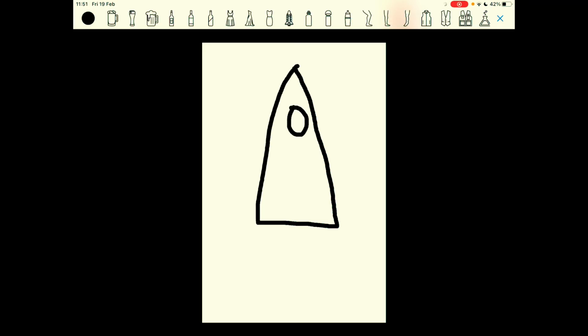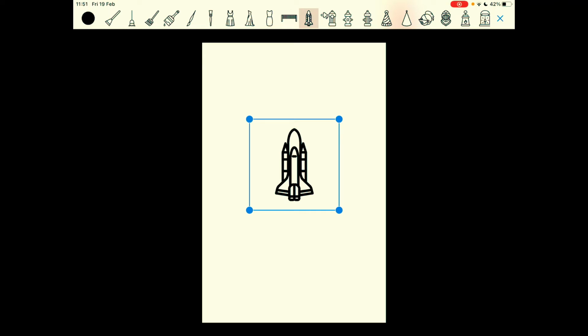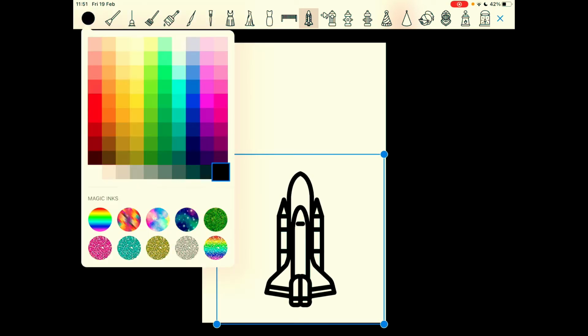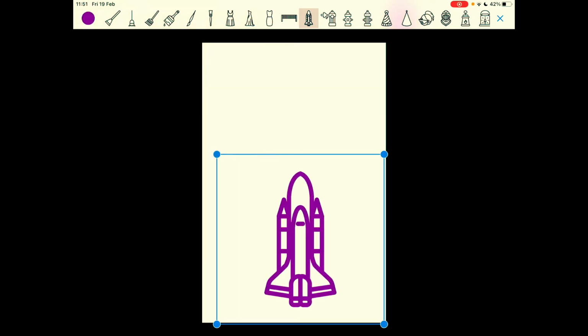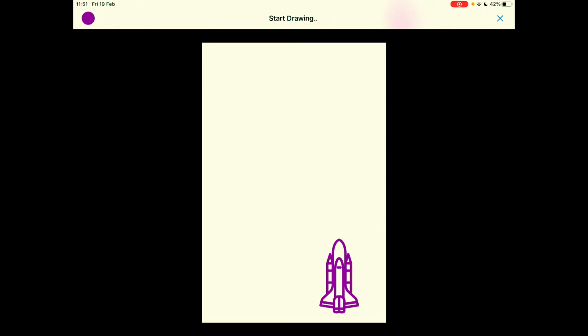But for example, if I was wanting to draw a rocket, then I might start drawing it like so. And then I might put some windows onto it. And you can see that at the top, it's trying to work out what it is that I'm drawing. And my picture hasn't yet been worked out that it's a rocket. Although at the top there now, you can see in the middle that we've now got this space rocket here. So if I press on that, it replaces my image with the image of the space rocket. Okay? You can then change the colour of it in the top left-hand corner. So you might want to do a purple rocket, for example. And that will place that in to your document like so.